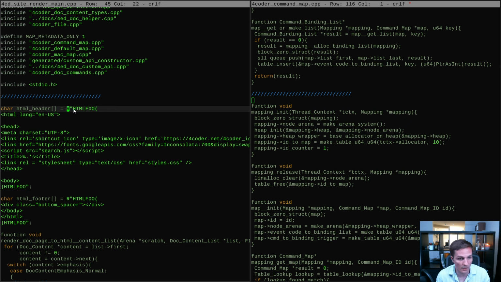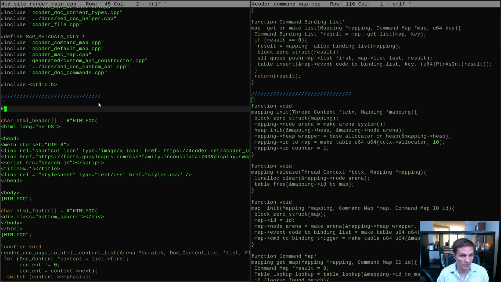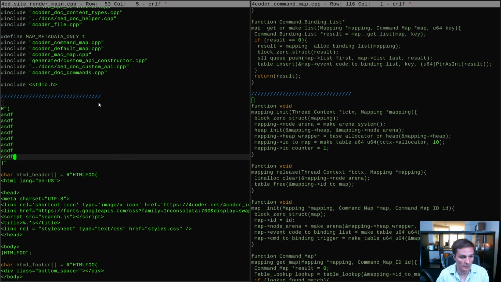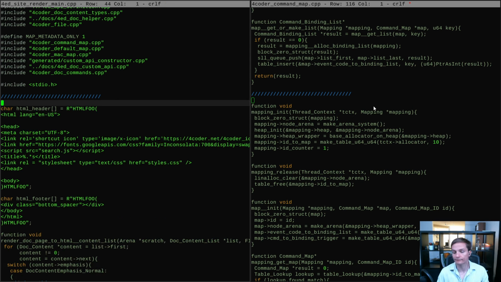The syntax is R open quote, open parenthesis, right? You go R quote, parenthesis quote, and then as much string as you want right here. And the parenthesis is not in the text. And you can also make the delimiter more complex by going like foobar, and now you have to put the same delimiter on this side to make it match.